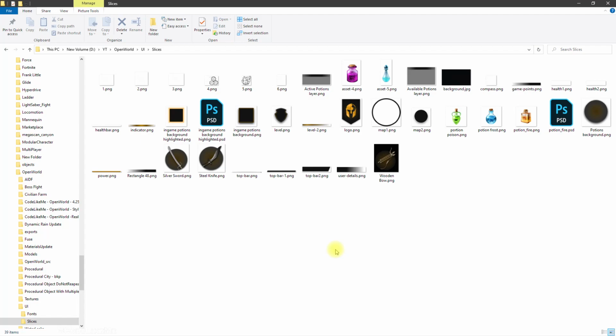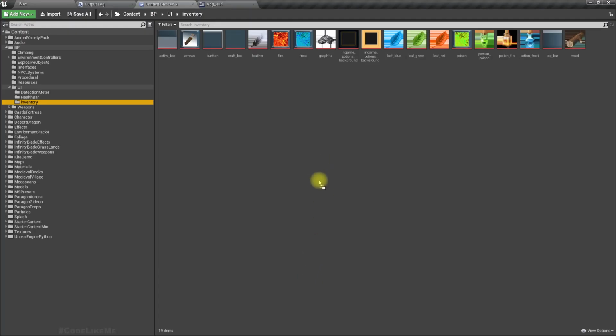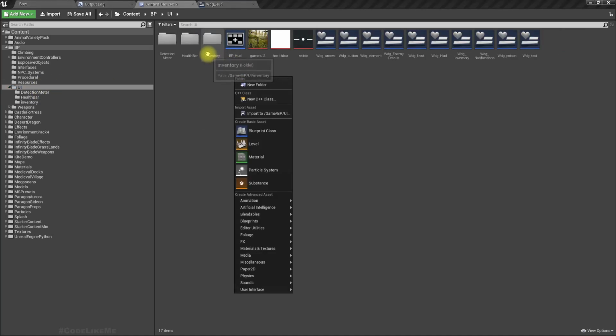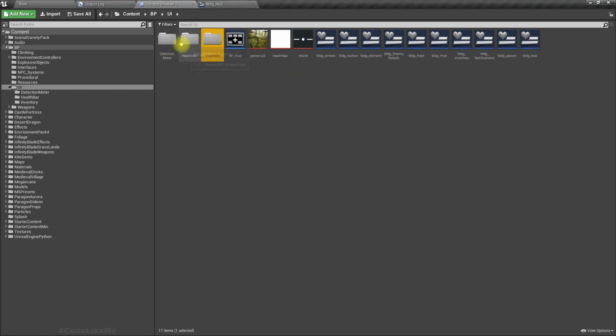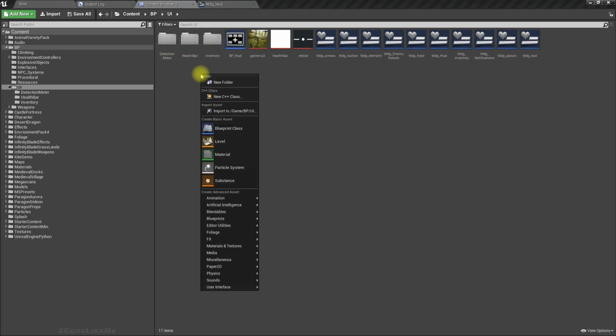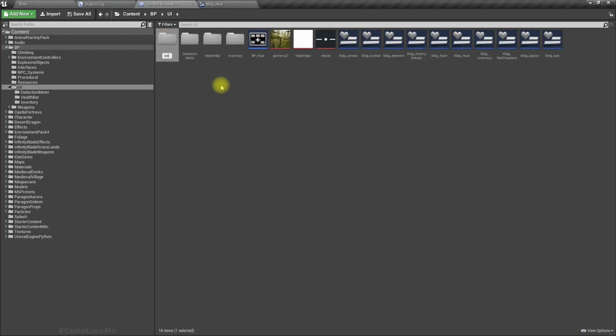Okay, right, so let me first import these into my project. It's not inventory, and also it's not health bar. Let's call it weapon HUD.